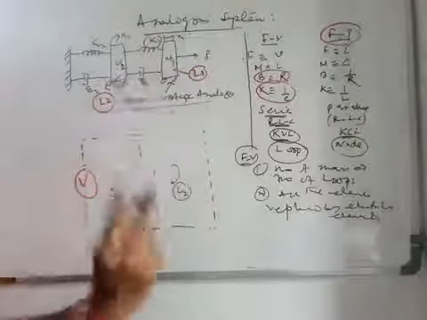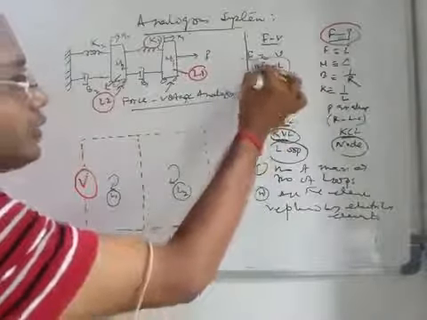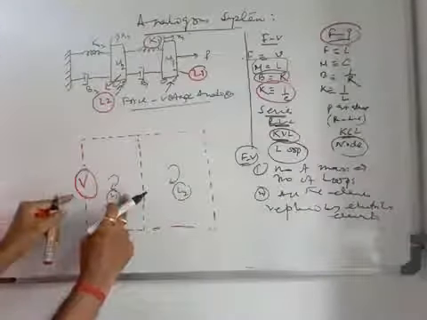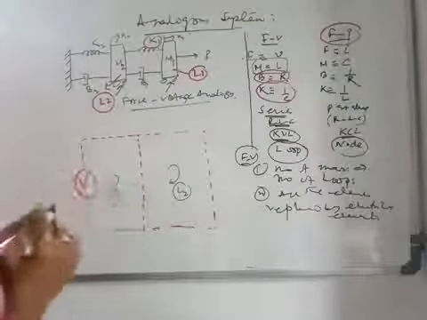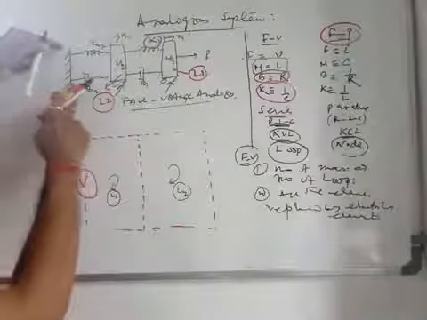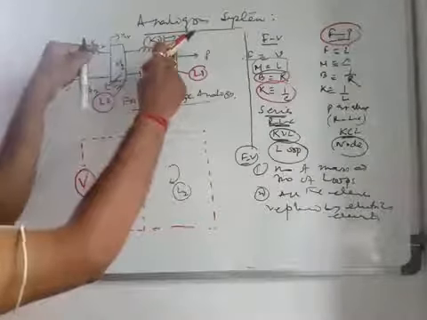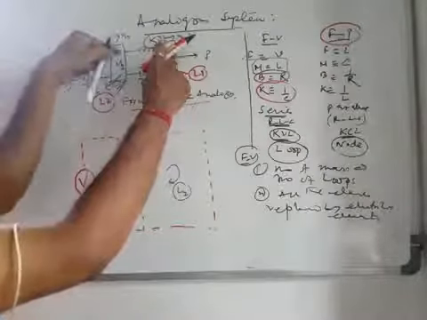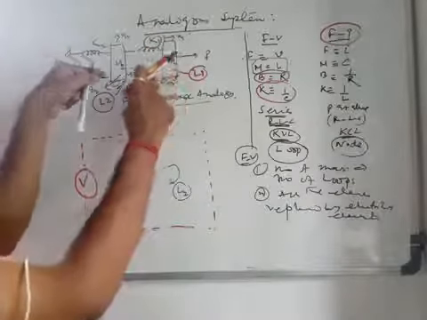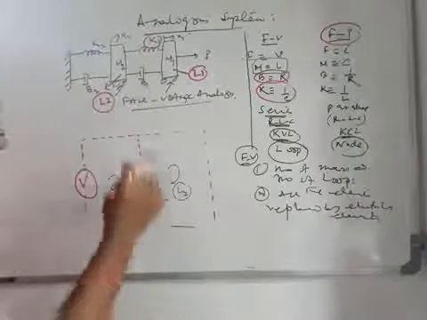That means there will be two inductors corresponding to the masses. So in this loop there will be one inductor, in this loop there will be another inductor. Next thing you have to see is the connections. This is K2 and B2. They are connected to the rigid surface. And K1 and B1: K1 is connected to both this M1 and M2. That means K1 is the common path of the two loops, and this B1 is also a common path between the two loops. And for any loop, as I have already discussed, there is a common path.